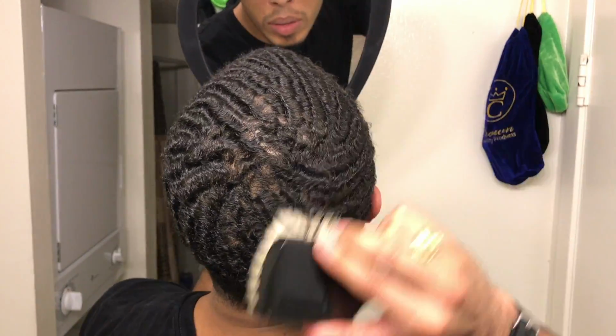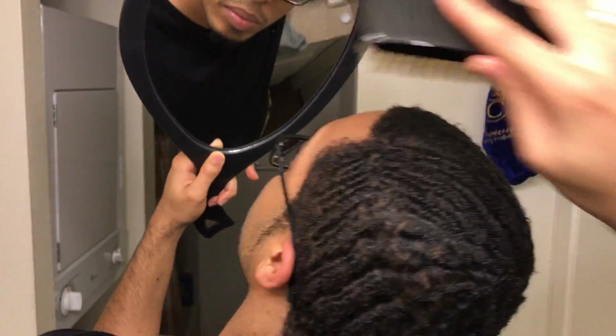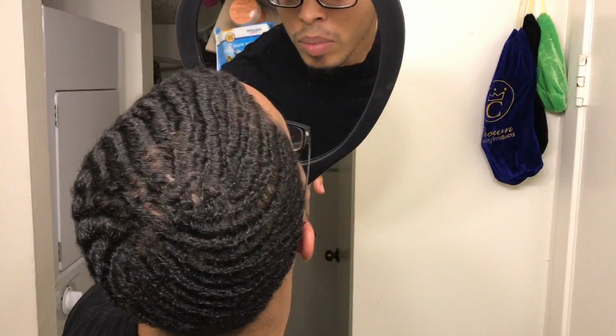As you can see, it's not a lot, but like I said, if you want to fix that, all you got to do is use your hands or a soft brush. So that's what I'm gonna do. And simply by doing it for about a minute, I was able to lay my hair back down. But that's something that I just wanted to point out between the different textures that you may experience wearing these Monsoon caps.